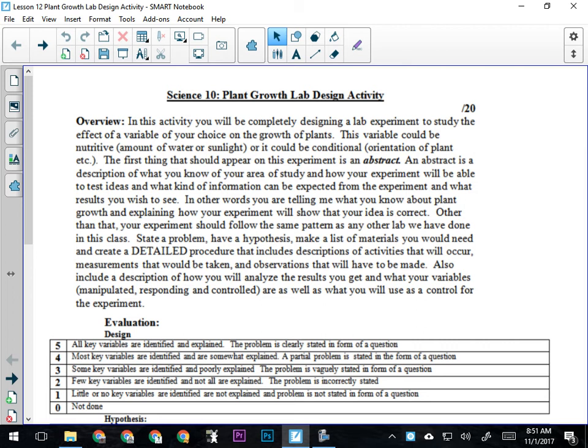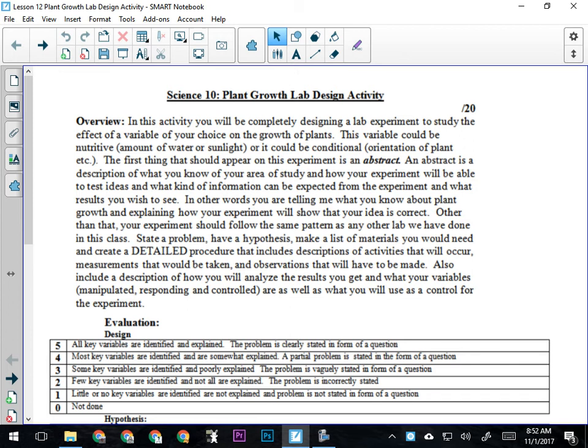You're going to have to come up with a list of materials that would be required, and they can be as simple as pots, soil, plants, maybe name a type of plant. Are you going to use beans or whatever? Because the type of plant you choose could depend on what you're testing. I probably don't want to run this test on sapling giant sequoias because I probably won't live long enough to see the effects of my experiment, unless it kills them outright in a couple of days. You have to consider what plants would be best, and things that grow quickly, like vegetables, are a good idea.